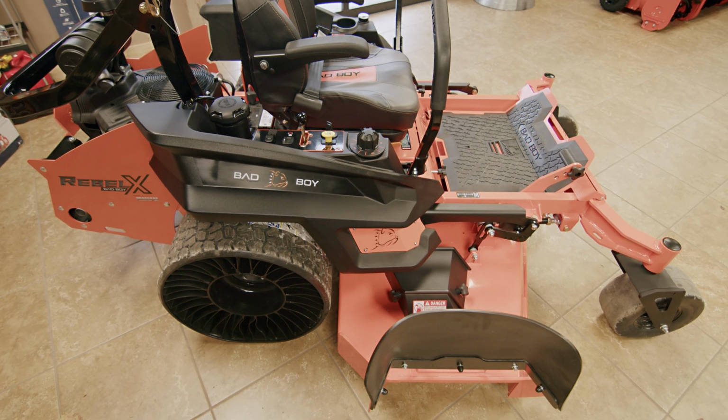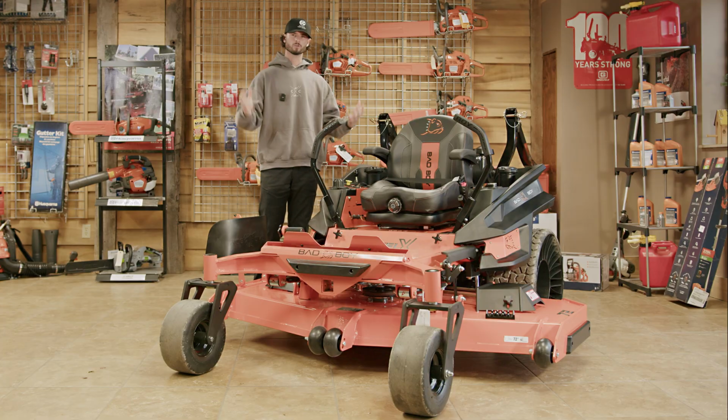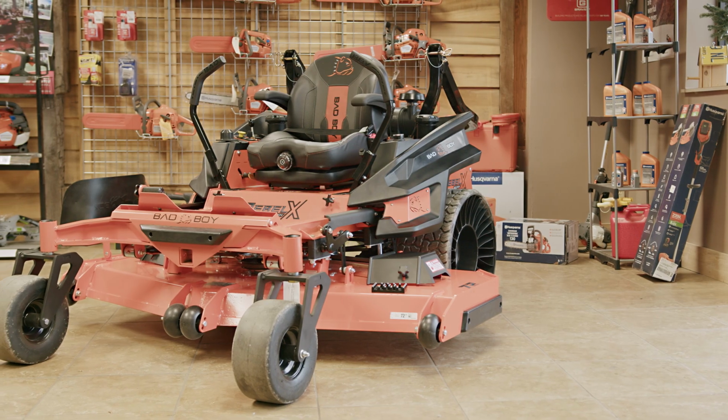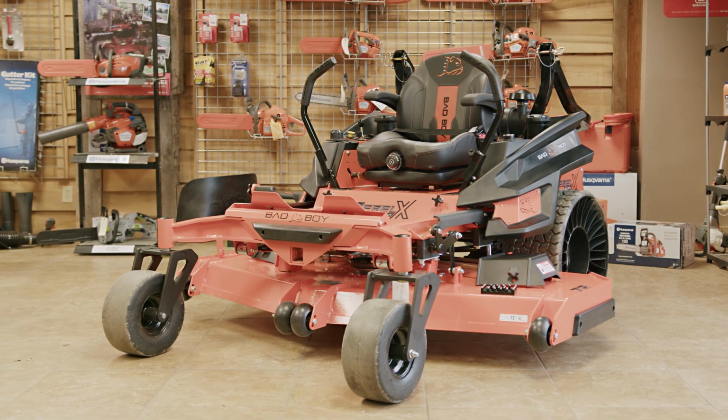So if you're a commercial guy, you're mowing really rough properties, maybe vacant properties, this is a great mower because you're getting everything that you could possibly want without having to build it. And also at a price point that is phenomenal.